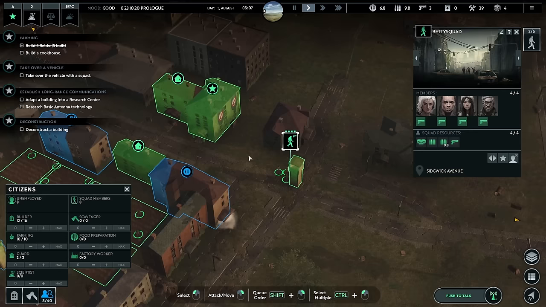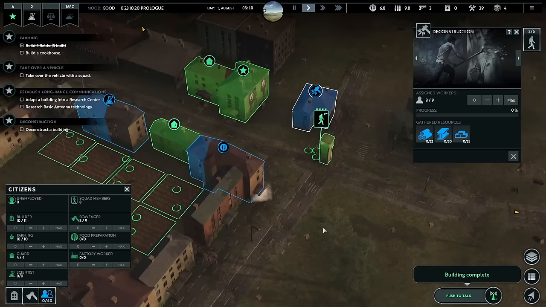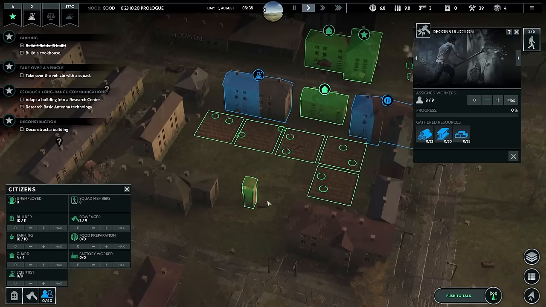How do we do that? It was there, wasn't it? Yeah, deconstruct that building, please. So yeah, get that done. Building complete. The watchtower's done. Okay, that's good. So that watchtower is done. We're still working on the other stuff.